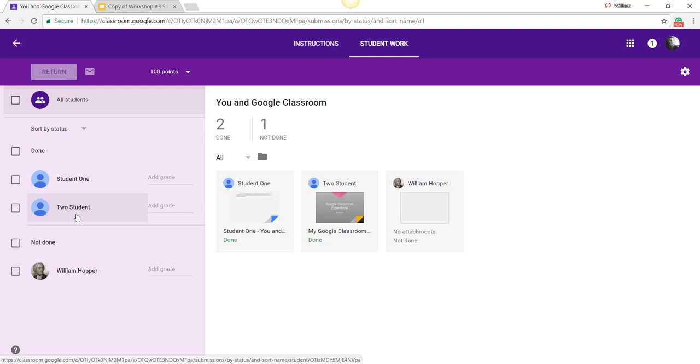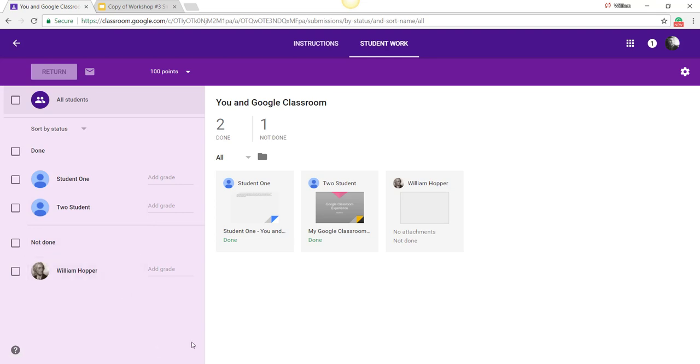Everything's there for the teacher to look at and see if things are done or not done and who needs to get things completed. Whereas before, if you haven't sent to your email, then you have to open your email, scroll through, and try to find the assignments, and it's just a big hassle. So definitely having students turn in assignments through the classroom page makes life a lot easier for you and the students.